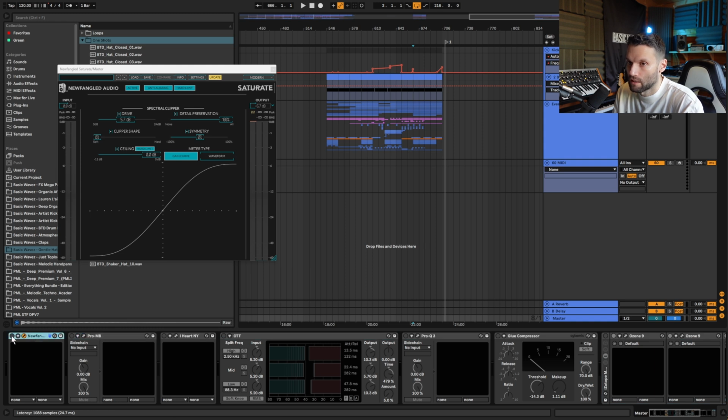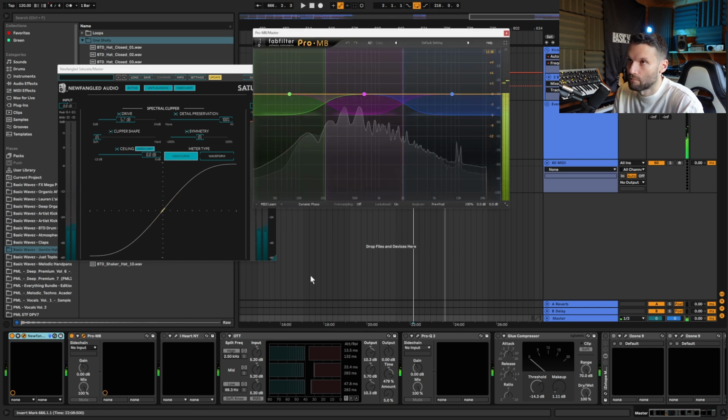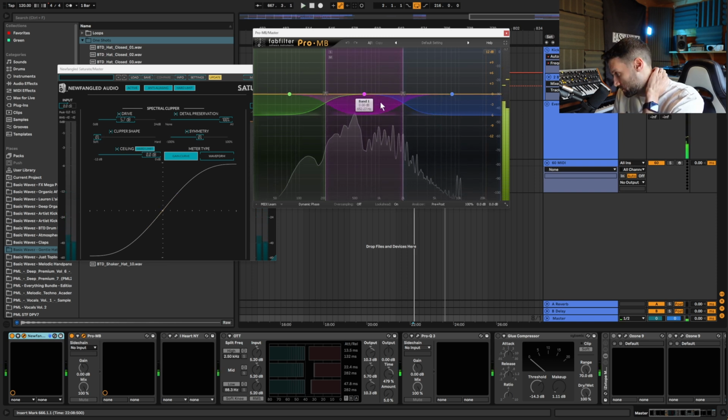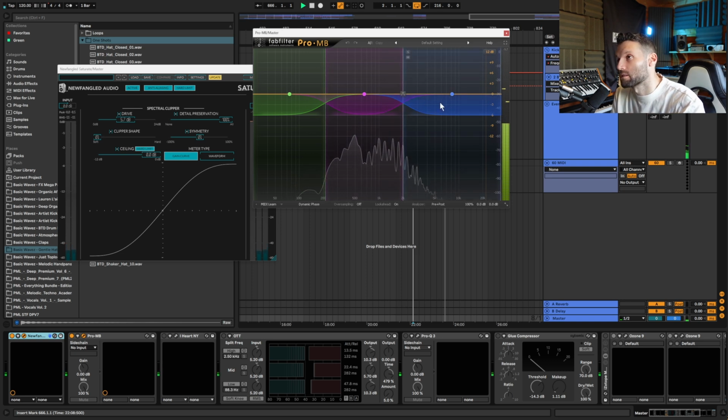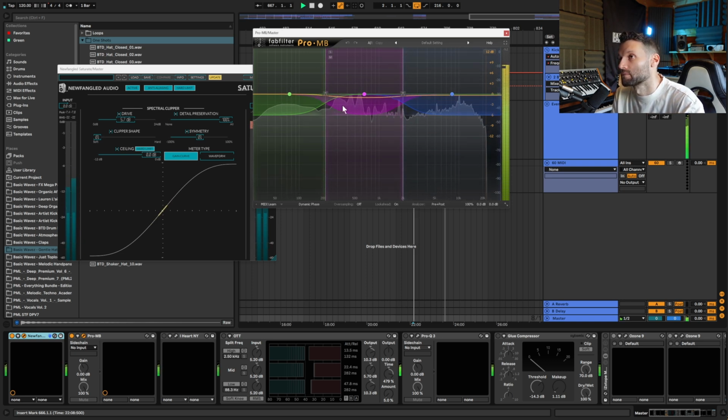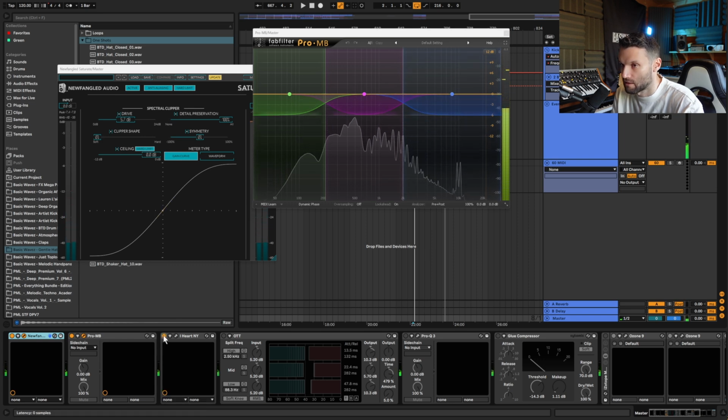Starting at the beginning, Newfangled Saturate, doing 5 dB of drive, then Pro-MB, which is just compressing the mid-range a little bit, and the highs, just a touch, really just touching it.